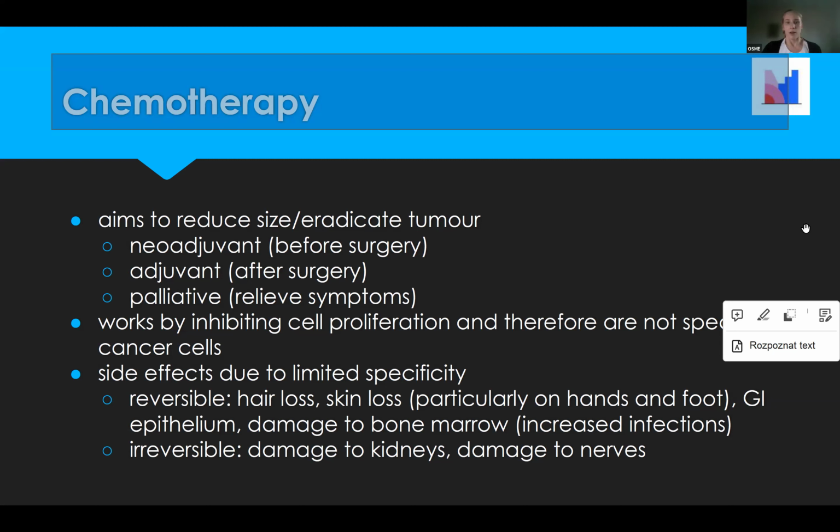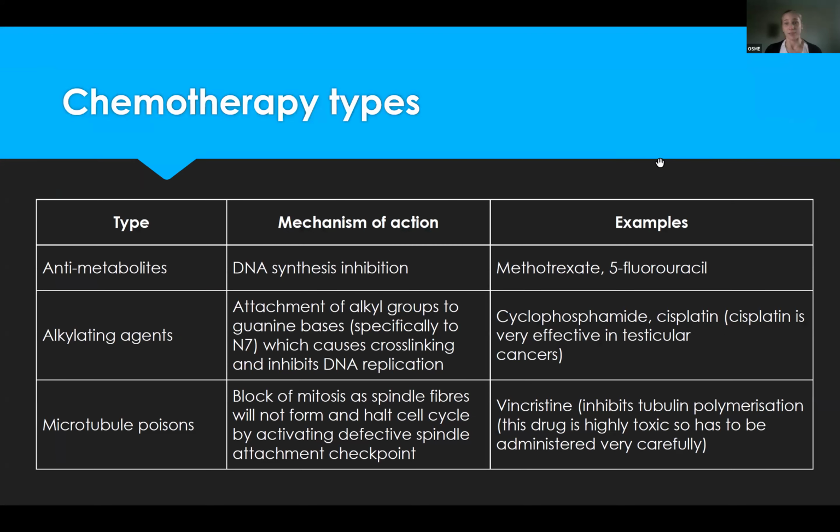Let's see. All right, so we have a variety again, but the majority of people have got it right. The majority of people have said that it's 5-fluorouracil, and that's absolutely correct. So this is a summary of the main classes of chemotherapy agents used now. Anti-metabolites are the ones inhibiting DNA synthesis through targeting synthesis of the individual bases. For 5-fluorouracil, it's affecting thymidine synthesis.